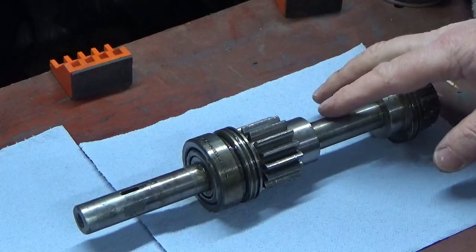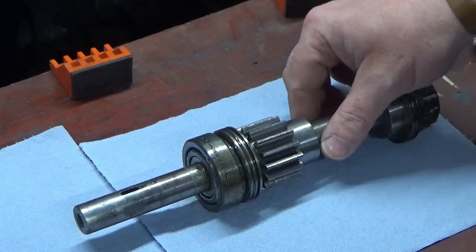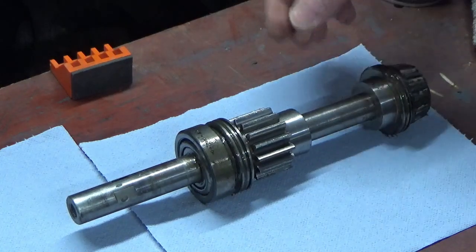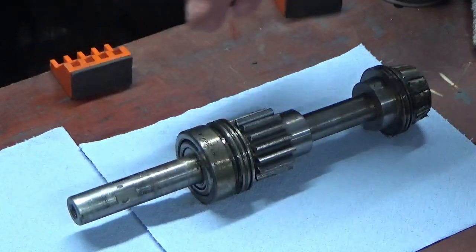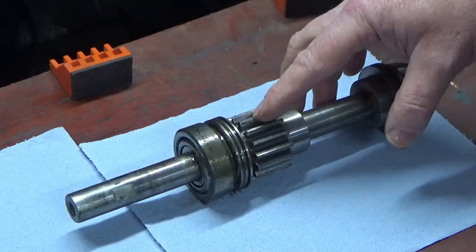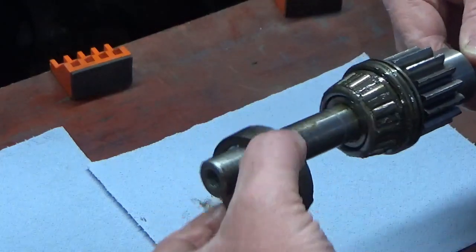So we're going to start in the reverse order that we took this apart. This is the primary shaft or input shaft, and it's got a pulley on this end, driven indirectly by the motor, and this gear is the gear that drives the ball gear inside. So we've got two bearings. This is just as it came out.